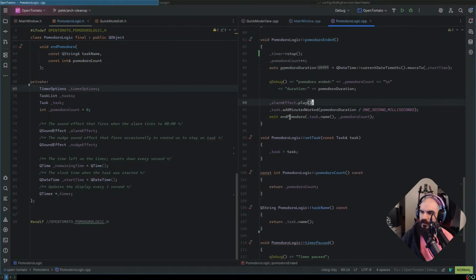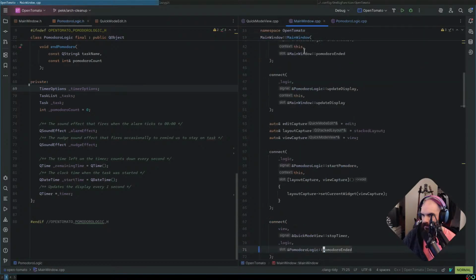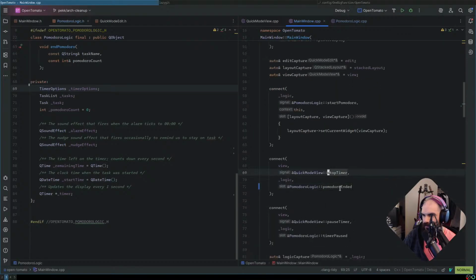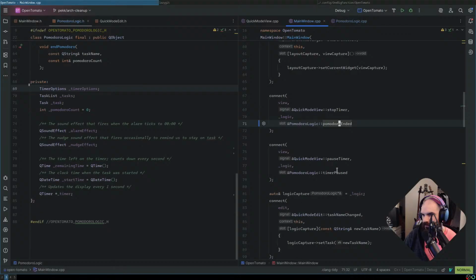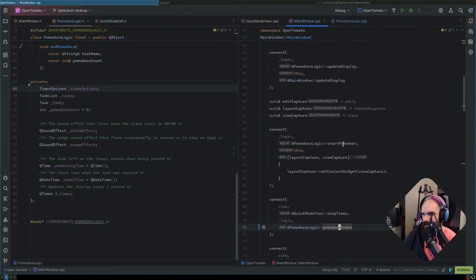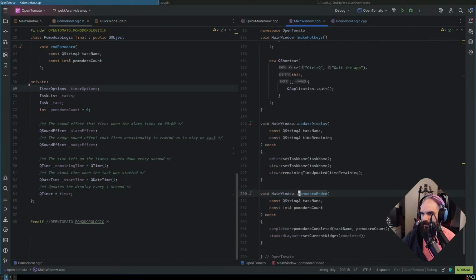Oh, Pomodoro ended. Here's the problem. So the problem is that when the timer stops, I'm ending the Pomodoro. But then when the Pomodoro ending emits, we're going to the same method again.